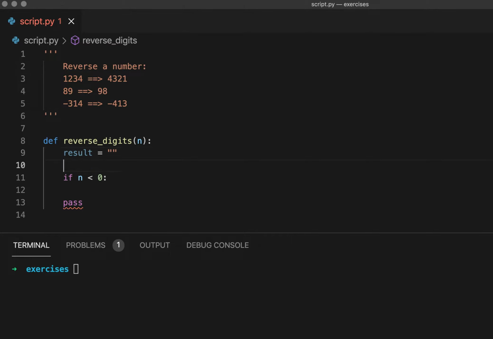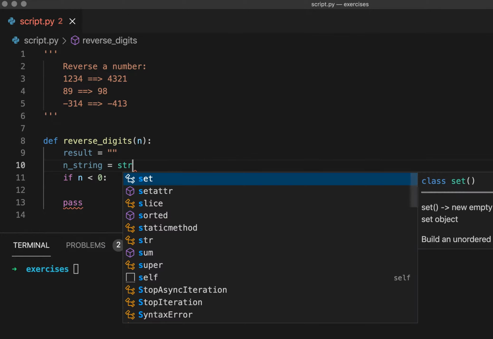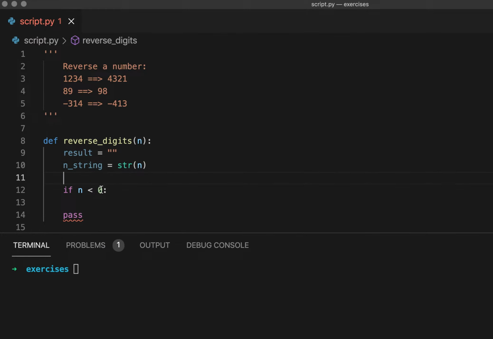But to do that, first let's focus on the trick of converting the number into a string, so that it is easier for us to just reverse the characters in a string instead of reversing the digits in the number itself.